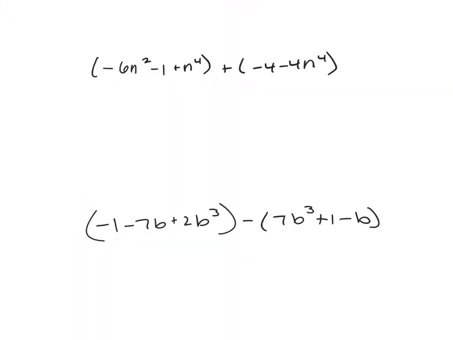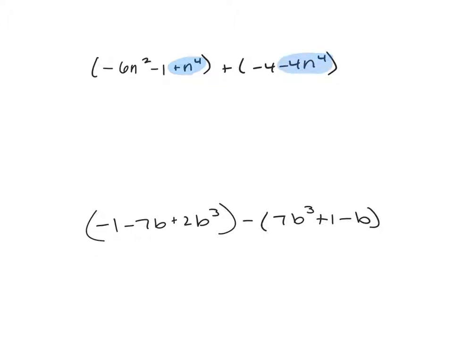Next up is adding and subtracting polynomials. I always recommend people color code. So color code your like terms. When we have simple addition like we have right here, in this first example, we just want to find the like terms and make sure we carefully combine them.